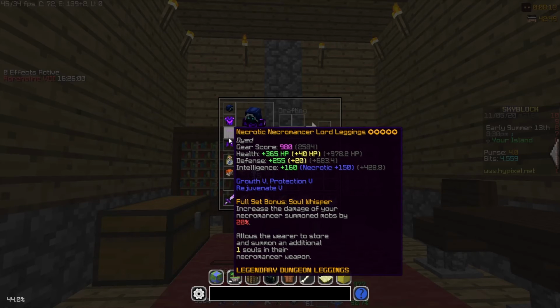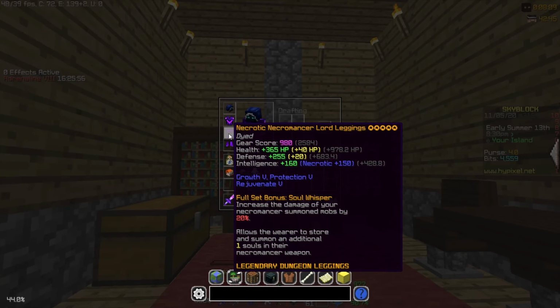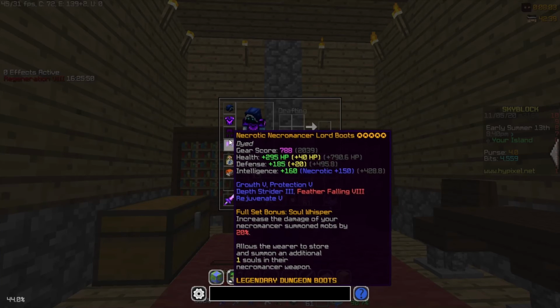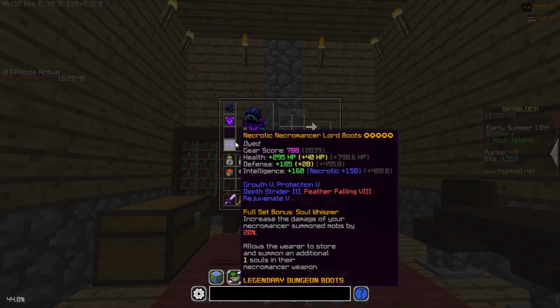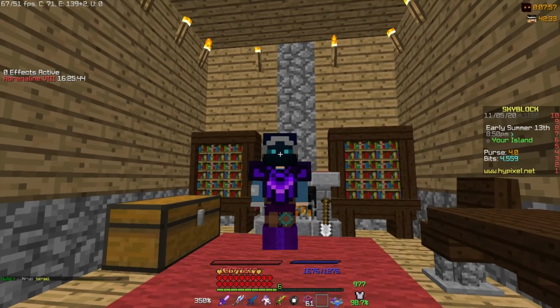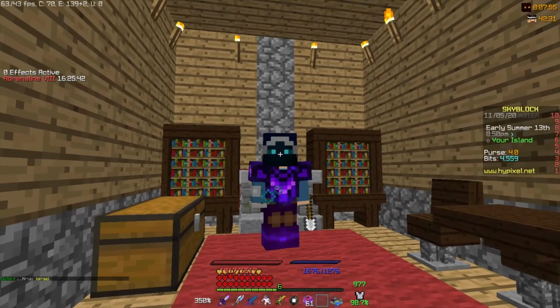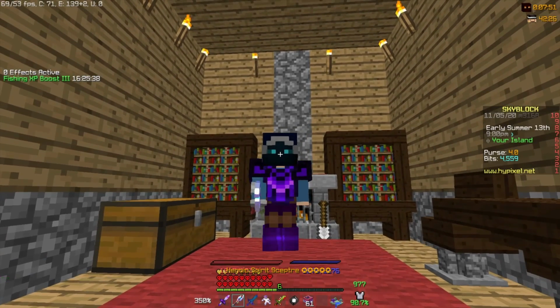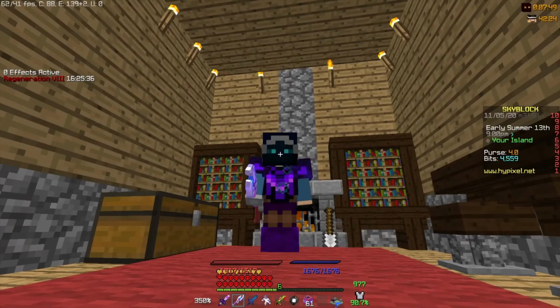It gives some defense too, and you put Necrotic on it like the rest of the things because it gives mana. There's the Necromancer Lord boots, the same thing for that, and you'll have a lot of health with this. As you see here, just in the normal game, I have 16,000 health normal and 977 health, and I'm a mage.